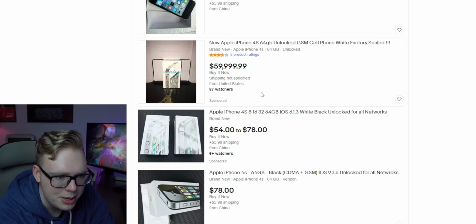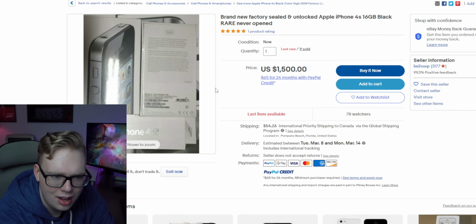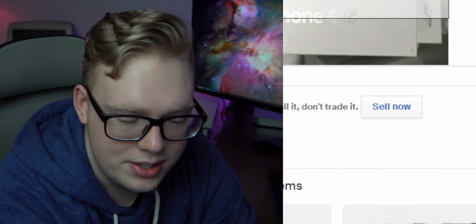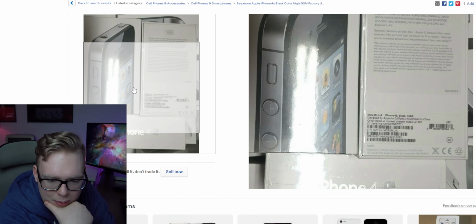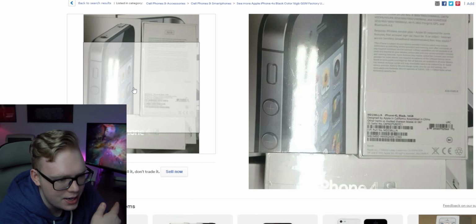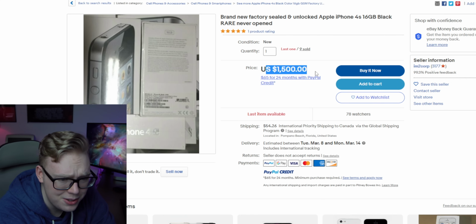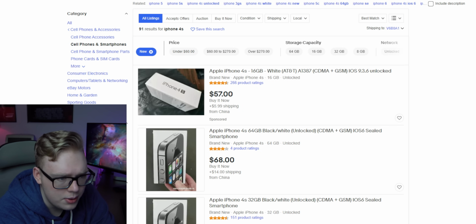The other one was a much better deal. What was the other one again? The guy who said he definitely had the last ones in the world. Hold on though. That's the iOS 6 wallpaper, isn't it? Jeez, this is hard. That wasn't iOS 5. That was iOS 6. So this is probably after. Yeah, copyright 2012. This was after the iPhone 5 came out. So the other guy's is actually from 2011. His is definitely superior. Mind you, 60 grand versus 1500, maybe not super superior, but I digress. A lot easier to find the 4S than the iPhone 4 though, apparently.